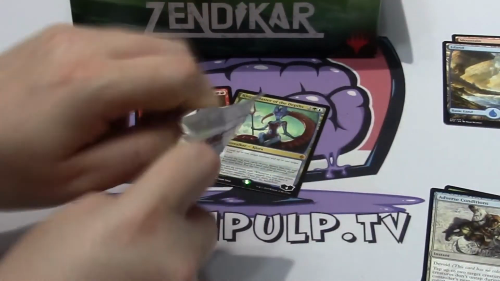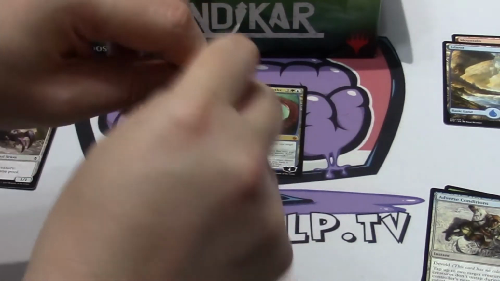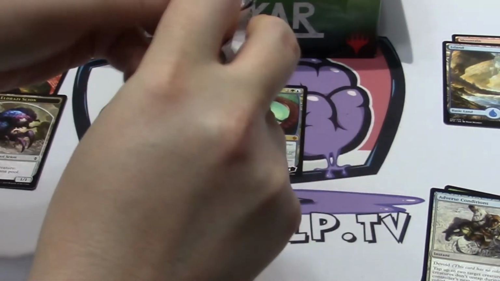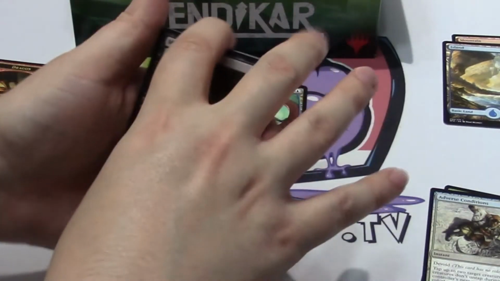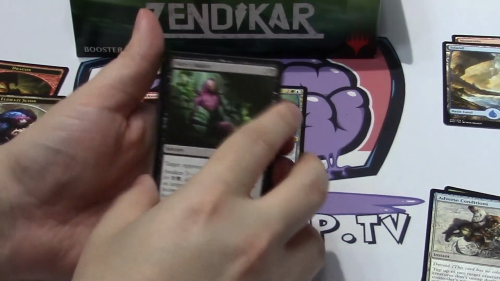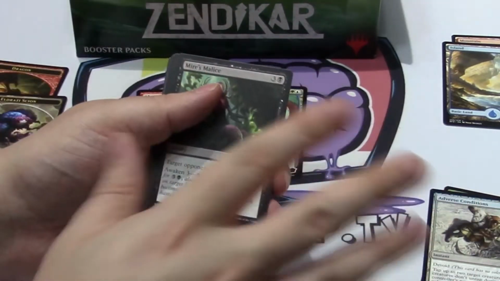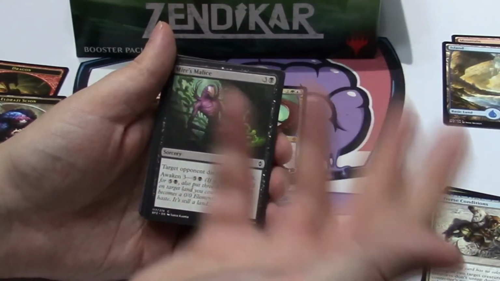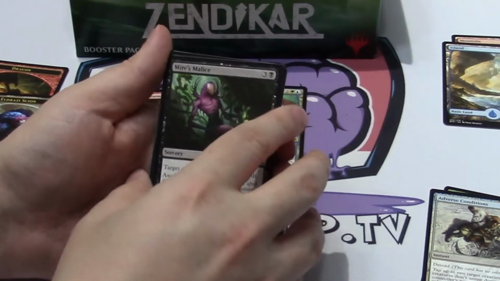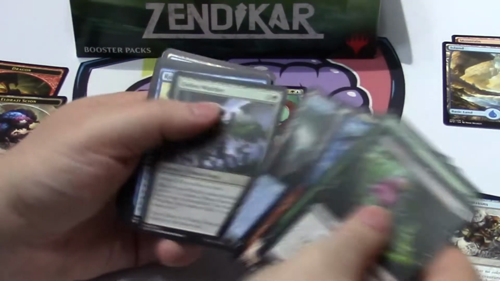So obviously the big chase, it's always great to open up a Planeswalker almost right off the bat. But obviously the big thing that everyone is chasing is the Zendikar Expeditions, those crazy special lands which immediately start off with immense value depending on which ones you get. I think any of them have a decent amount of value, but there are some, like the Polluted Delta or whatever it is, that are nuts.